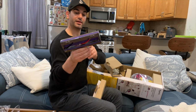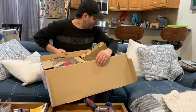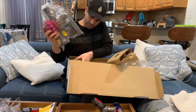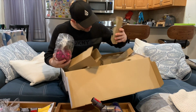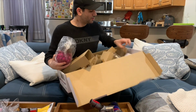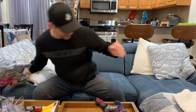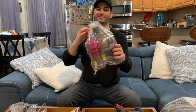Here is the bottom portion. And for the grand finale, make sure there's nothing else in the box to show you guys. Yep, there's nothing else. Let's put this box on the side. And here we go.